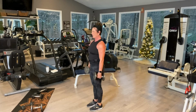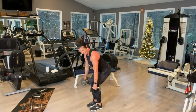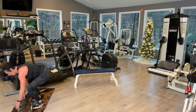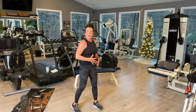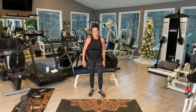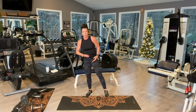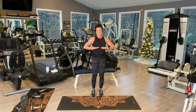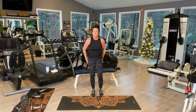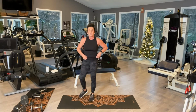Good. Nice. There we go. All right, so we're going to move off just to the mat for our core. We have 5 exercises. You know, the core is more than just your belly. The core involves from about right here all the way down to parts of the legs, and hamstrings are also considered part of the core. All right, so let's start with single leg V-ups.